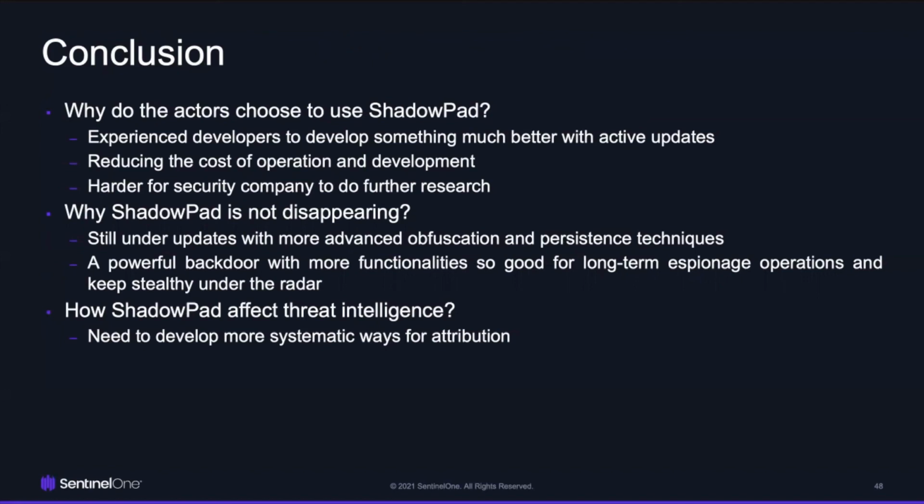And the second question, why is ShadowPad not disappearing? One of the reasons is that the malware is still being updated right now, with more advanced obfuscation and persistence techniques. The other reason is ShadowPad is a powerful backdoor with so many functionalities and so good for long-term espionage operations, and good at keeping itself stealthy under the radar.